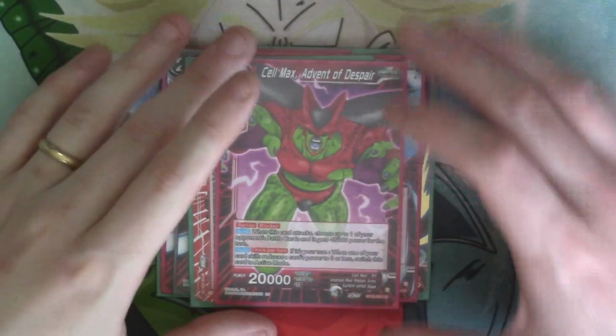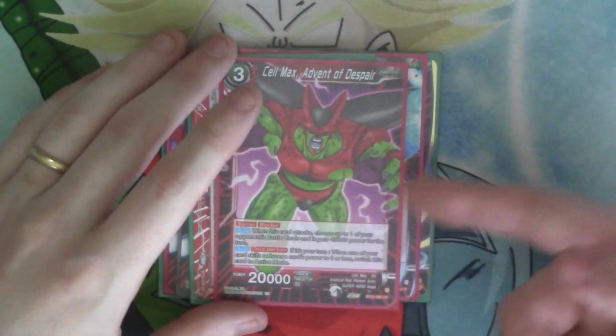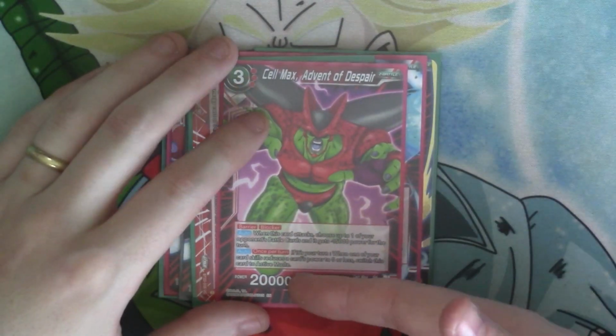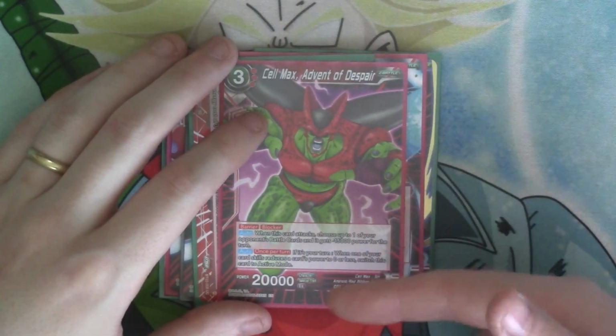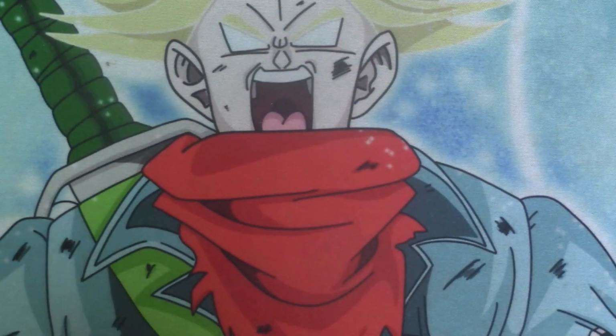Cell Max. He's got barrier and blocker and 2 autos. The first one is when he attacks, you choose one of your opponent's battle cards and minus it by 15. And then auto once per turn, when one of your card skills reduces a card's power to 0 or less, he goes to active mode. So it just means that you can have a blocker or two attacks. And that's the Z deck.